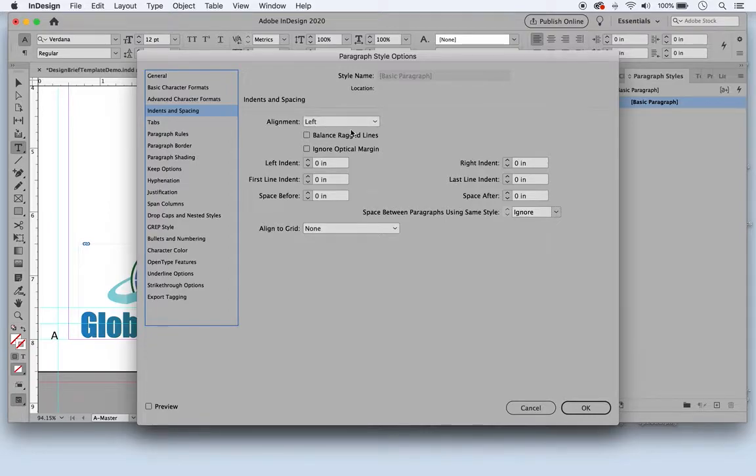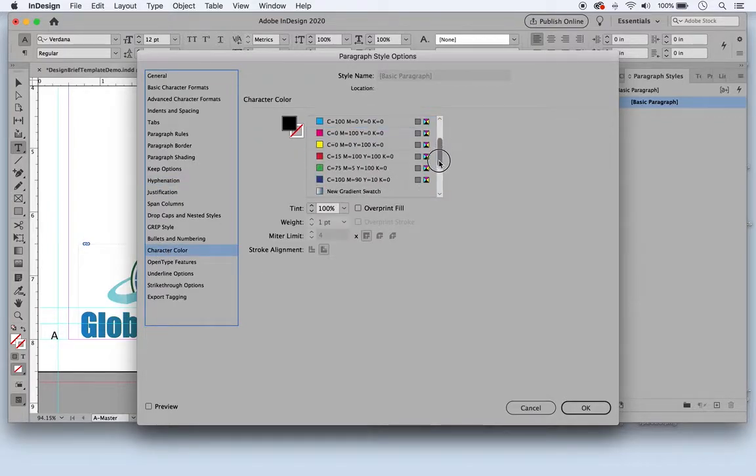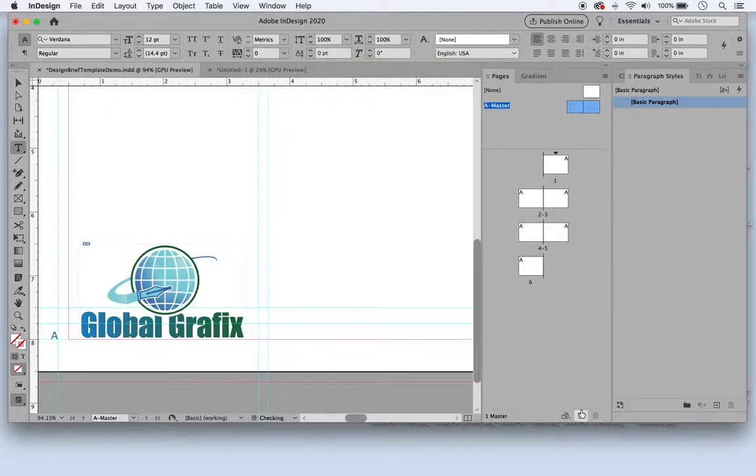For example, the alignments. This would be for the majority, this would be every time you put your text cursor in, what's it going to do? And so the most likely things. And then hyphenation. I don't like to hyphenate in documents like this, and so I take it off. Things like the color. I have saved some custom colors in my document, and so I could make the type a custom color. And if I do this right now, I'll choose this. I think it's pretty dark. It's dark enough. And that's going to be the character color now. So I say OK to that.